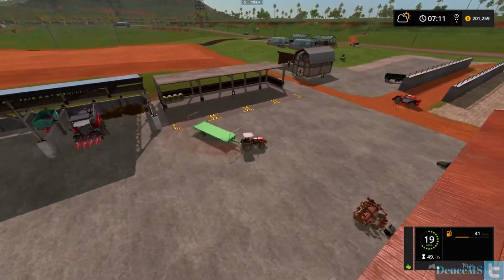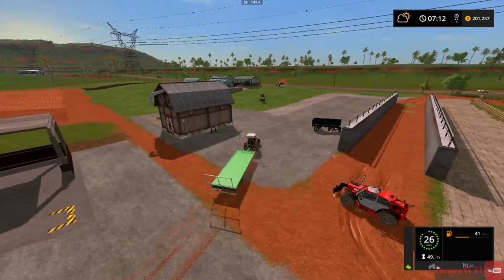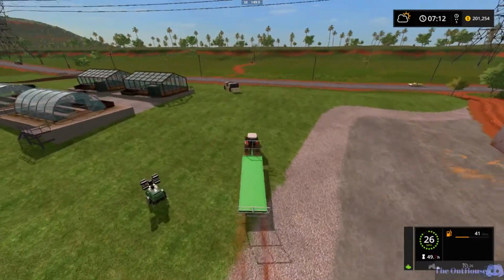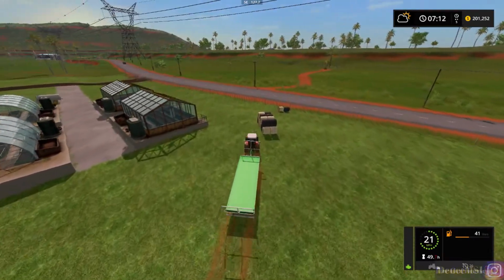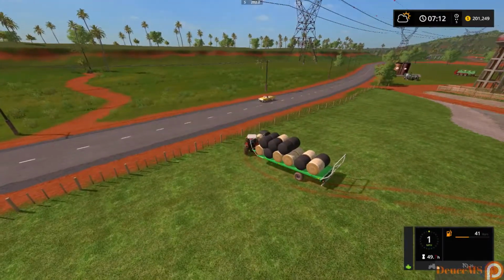So now I can go grab all these guys, and this thing should auto sort and just drop them where they're supposed to go, and then I can come back and tell them how many I want at a time. Let's see if it picks all these guys up here. Perfect. I'm going to run those over.